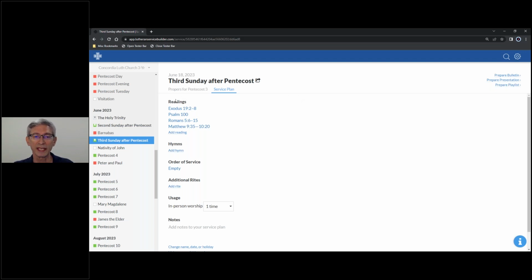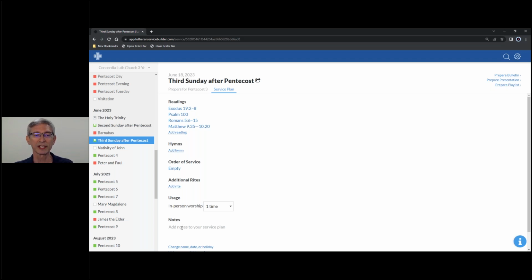So this is bringing together readings from the lectionary, but you can add your own. It's bringing together hymns that you may or may not use on a particular week. It's choosing the order of service, adding any additional rites to your plan, and it will also give the in-person worship plan that you plan to have that particular week, as well as any notes that you might have.